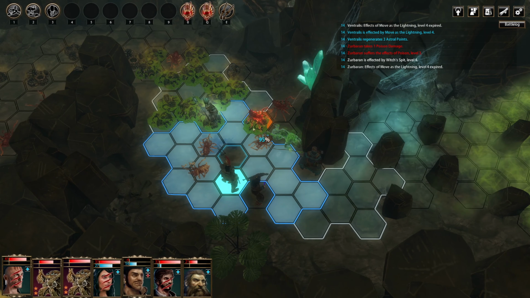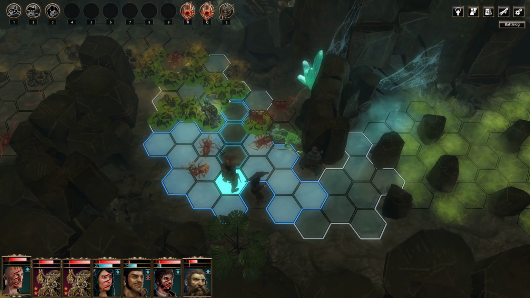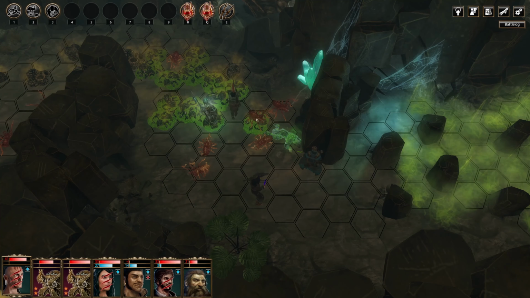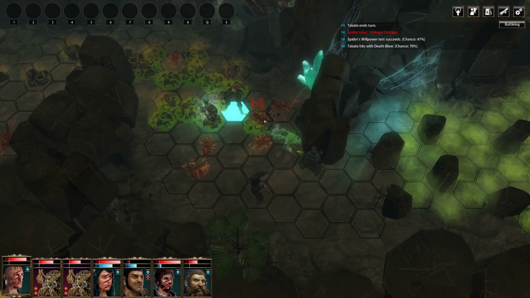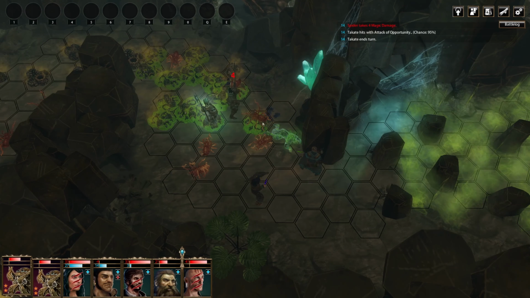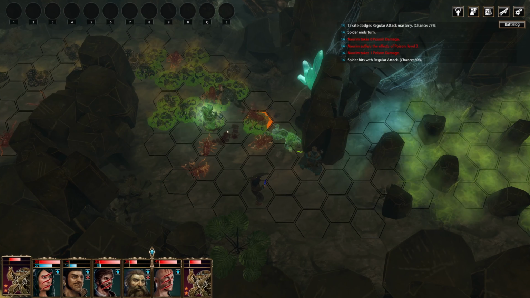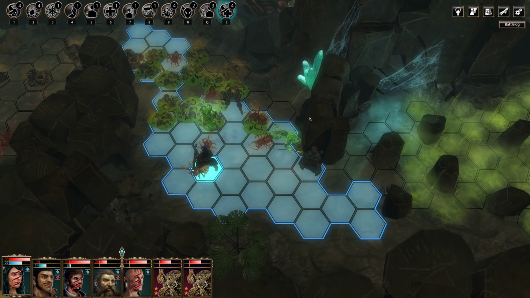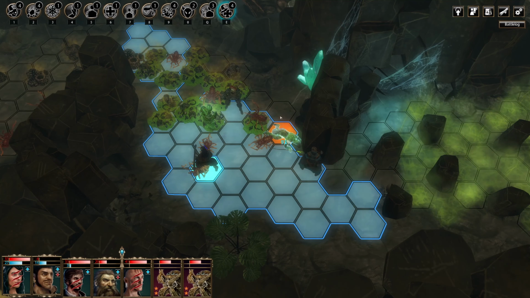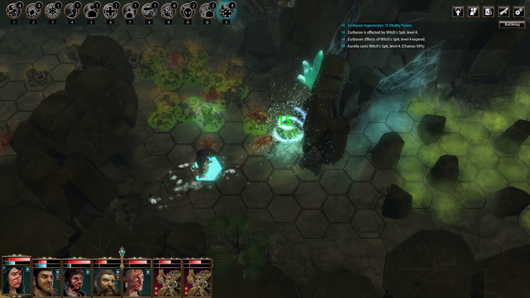Poison? How insidious. Go ahead and move him up here. Oh, did not need that poison on him. He is my damage dealer. He is the one. We can get you back up again, buddy. Thank you.